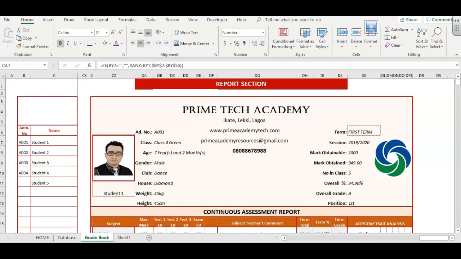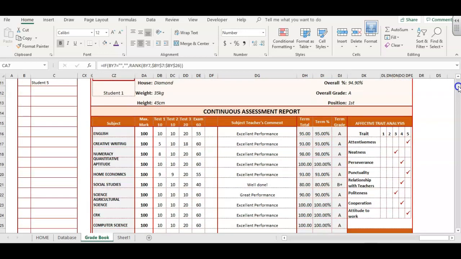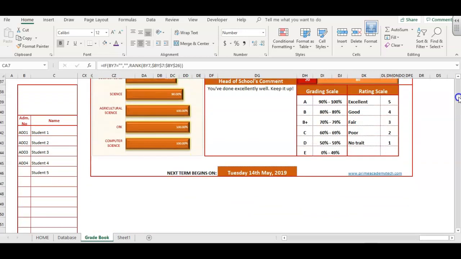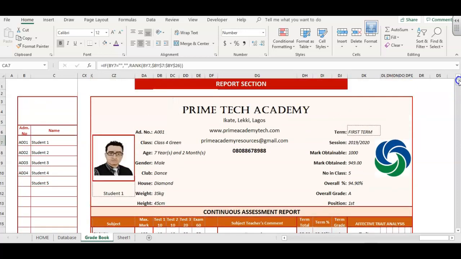Let's go in. On this report section, I have beautifully formatted the report page to what I want to display for each child, each student in my class. And let's just go through it. On this portion, the picture of each child according to the name comes up here, and their details here. And on this side, we have their scores, the stand, and all of that. The details of the school here.